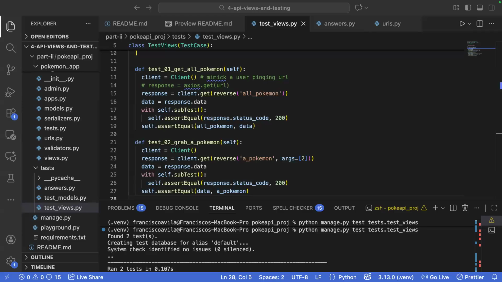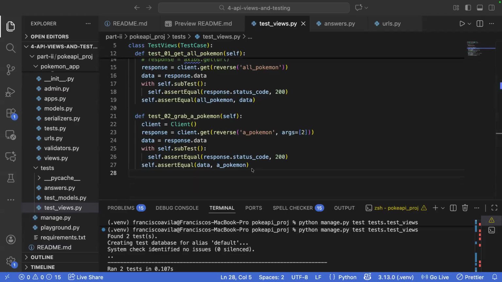All right, does anyone have any questions over how we wrote a test to grab a Pokemon or wrote a test to grab all Pokemon? Go ahead, Tom. Yeah, can you refresh me on what self.subtest did again? Is it just because we have those two tests? Right. It's because we have 2 tests. We're essentially saying, hey, this test is going to be executed prior to the parent assertion. So if all of the subtests are successful, then we'll start executing the parent's test. Oh, gotcha. So it's just an if else for tests. Essentially, yes. Gotcha. Okay.